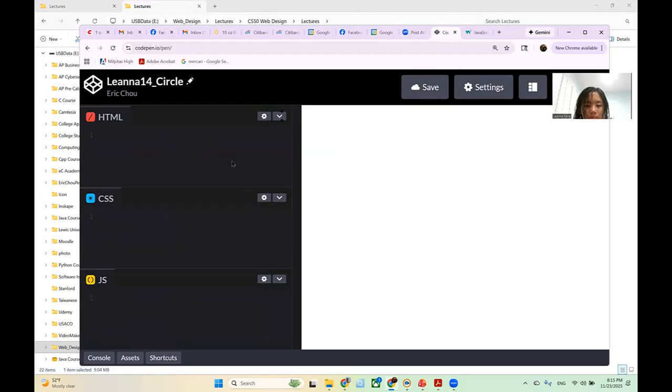So this one we will create. In HTML, this is the body of the page. So right here, let's create a division tag.